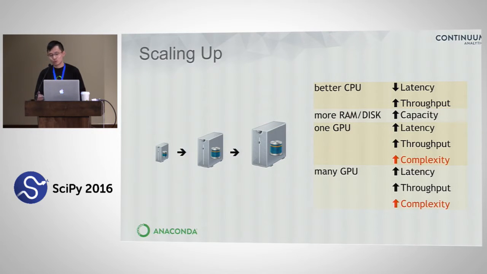But when you go to GPU, now you have to think differently. You probably have a higher latency when you do this computation. Things have to ship over the PCI Express to the GPU and back. There's higher latency, but you may get more throughput, so that may be a good trade-off. But complexity definitely increases. You have to change your programming model. A GPU doesn't execute like your CPU. You have to rethink the problem. Maybe use new languages, change your code. And it gets even worse if you go to multi-GPU. Like, how do you even do that?